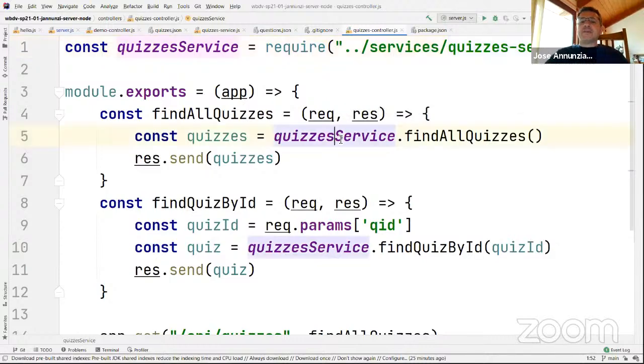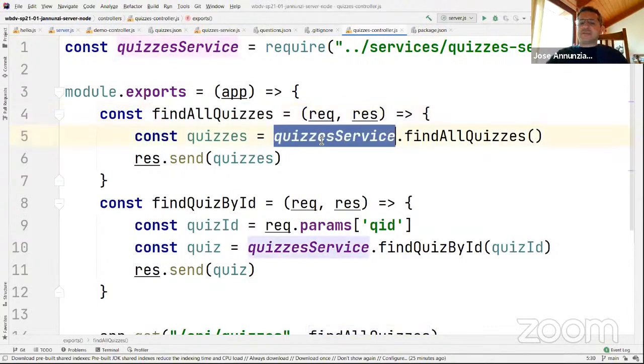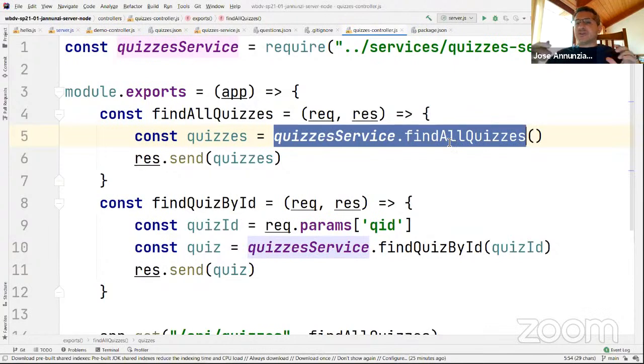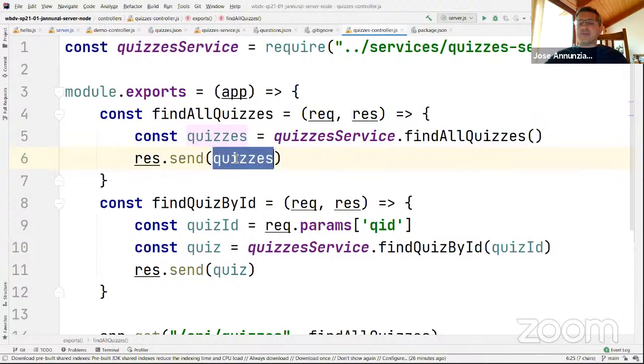The controller is delegating its functions to the service, which is responsible for knowing where to actually get the data from. In this case, the service is retrieving an array or a collection of data, and then the controller uses that to fulfill the response.